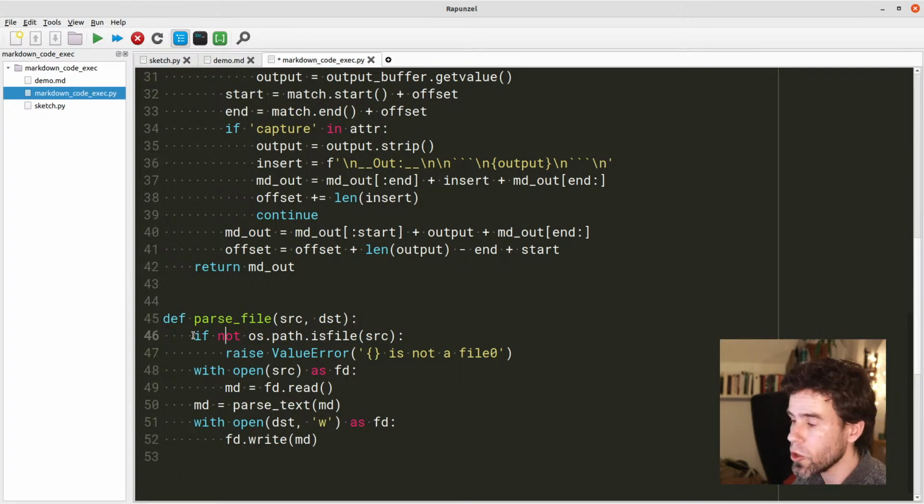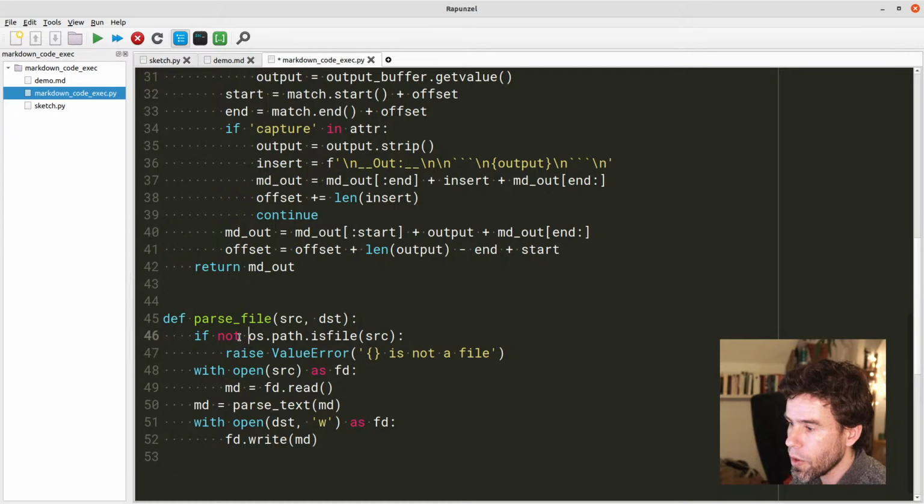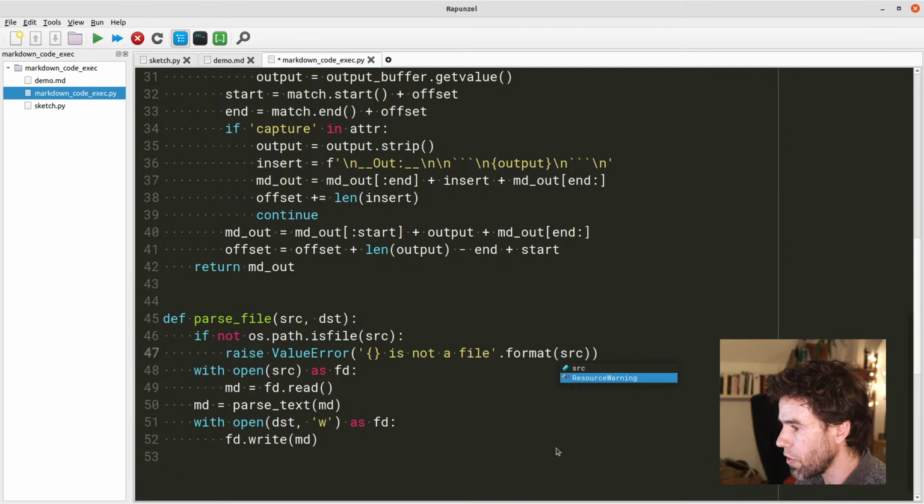Or we could also use try except statements. That's fair enough. Yeah. All right. Igor is schooling me here through the chat. That's very good. So what we're doing here is building in some safety checks, right? We're making sure that source is actually a file and not, for example, a directory or folder. And if it is not, we crash with the ValueError saying that source is not a file.